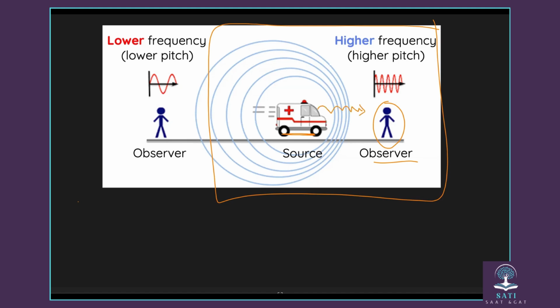And the sound itself, when it moves with a speed or with a velocity, the velocity of the sound we call V. The velocity of the sound, we call it what? V. And here now, the source itself, which is the speed or the velocity of the car, of the ambulance here, we call it V of source. So that means the source velocity. And now this person, maybe he is moving at this time. While he is listening, he's moving. If he is moving, that means he is moving with a velocity, we call it what?